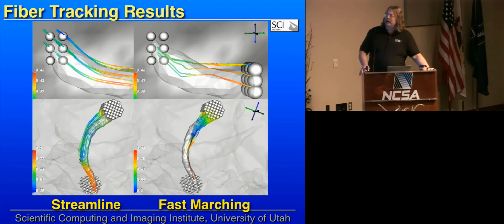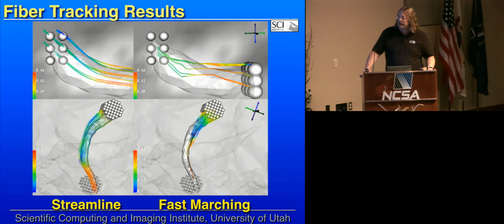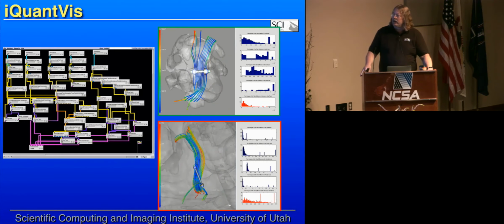So we put together and did an analysis on different algorithms for recovering these white matter tracts. These are two different algorithms with the same exact data set, and you can just glance at them to see that they're different. One of my students worked to create a way to visualize a comparison of the algorithms, and we also worked with our carbon fiber folks to create a phantom for diffusion tensor imaging so that we could have a ground truth.